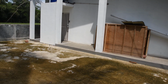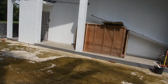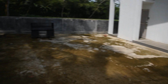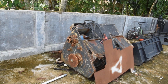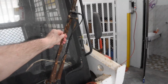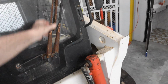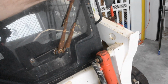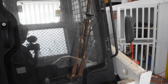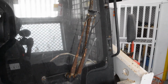So somebody's pilfered it apparently. So I need to craft up an email sometime to Indotara, the supplier of the compact track loader, and say, okay, we need a replacement chain for that model of concrete mixer and a replacement wiper arm assembly, because this one's completely cactus. You don't notice it much, but when I wave that backwards and forwards, rust rains down. And it doesn't even press against the window anymore. So that needs to be replaced.